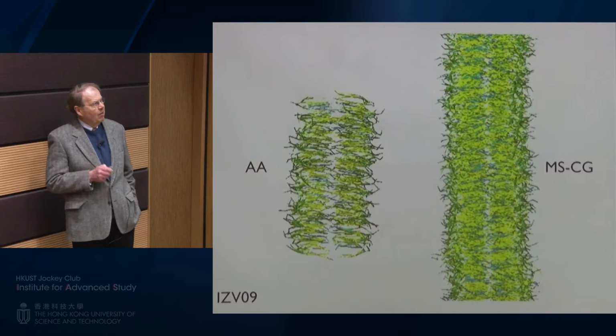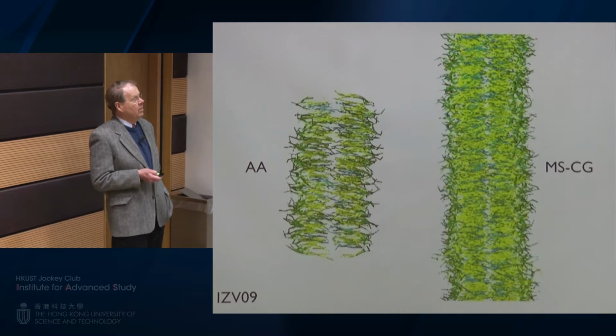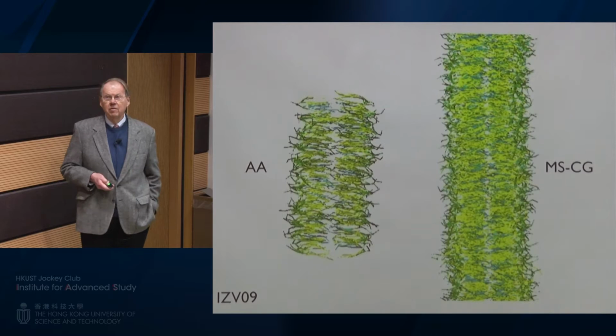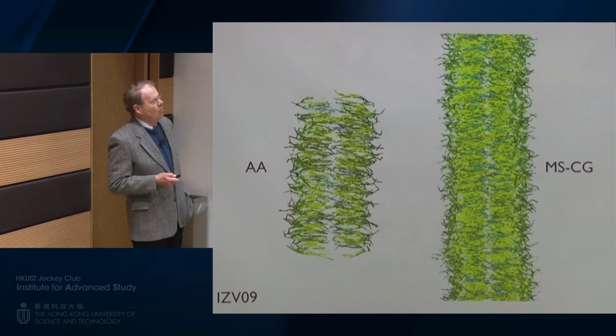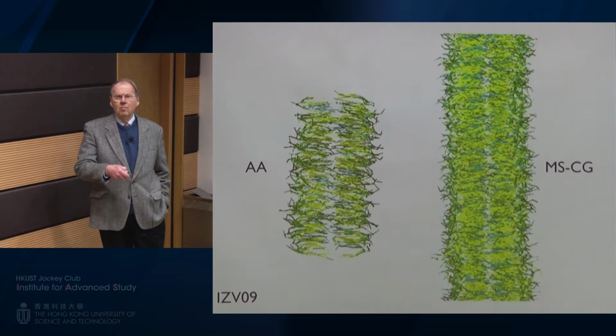And I left out one very important feature that's part of the reason why the calculations went so fast. The solvent, water, is not part of the coarse grain model. No sites were assigned to water. That means we don't have to integrate the equations of motion for the water. And you wonder, how can that work? Well, it turns out the fact that the water is there in the all-atom simulation means that the coarse grain potential that we got has the effects of the water.